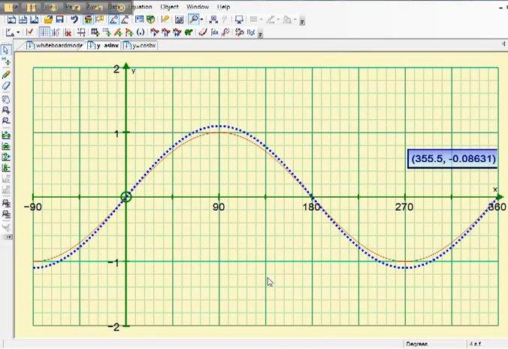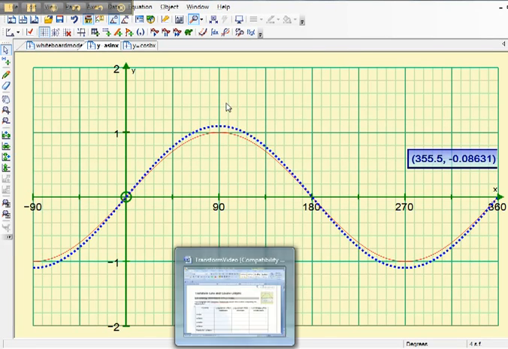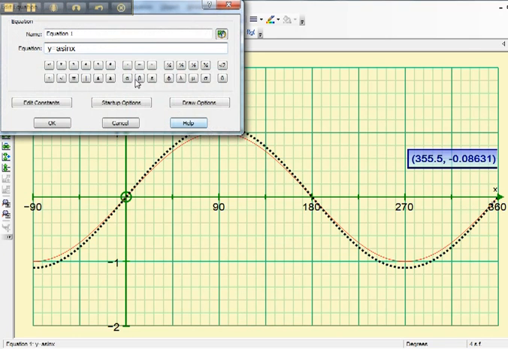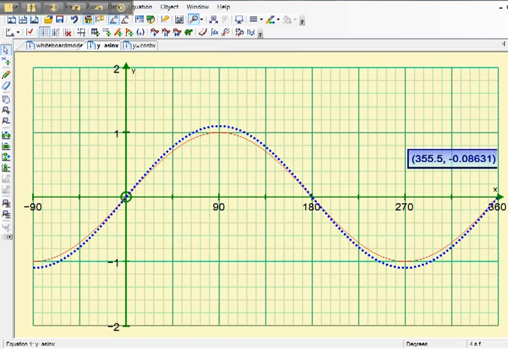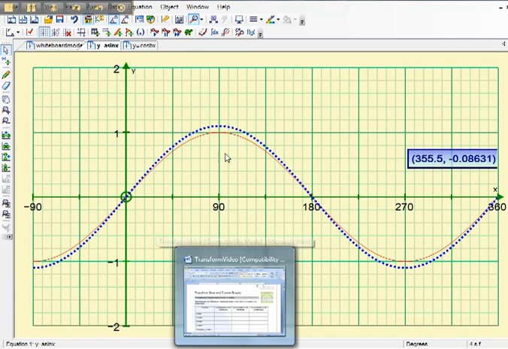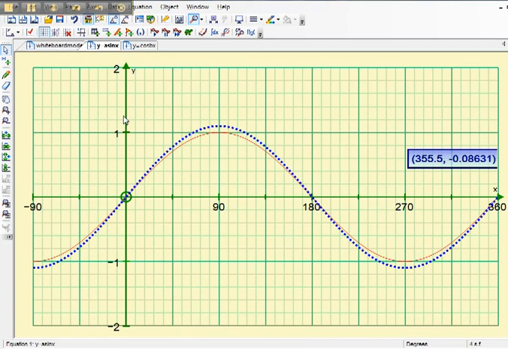Here we're looking at the effects of a on y equals a sine x. The key points to look out for are the maximums. There's a maximum because it's the maximum value of y on this graph. And the graph is the curve. The grid is the axes and lines behind it.